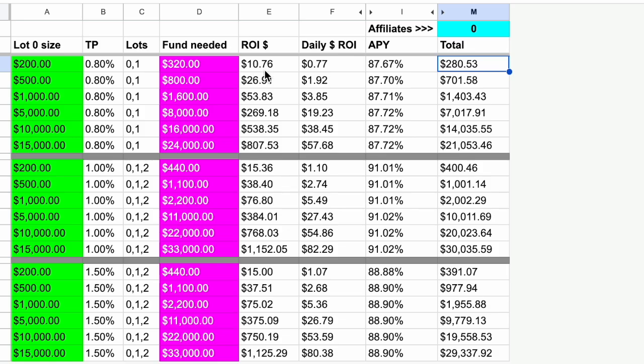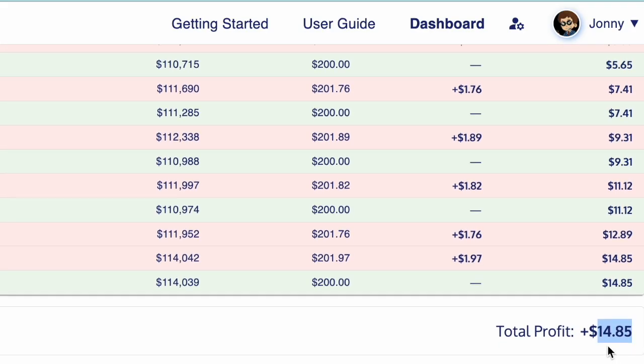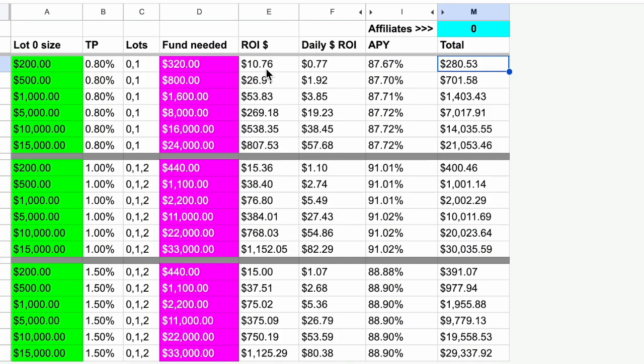And that gave an ROI. Now I've got in here 1076. I did this sheet yesterday, and running it today it's given a slightly different figure, because Bitcoin started to go up this morning. So as you can see, this price will change on a daily basis depending on what Bitcoin's doing. So I'm putting here the daily ROI, which is the average daily ROI. Now this was for 14 days, so that daily ROI is 77 cents.